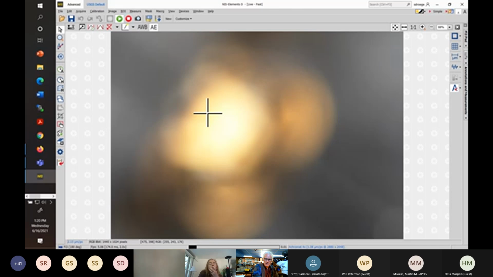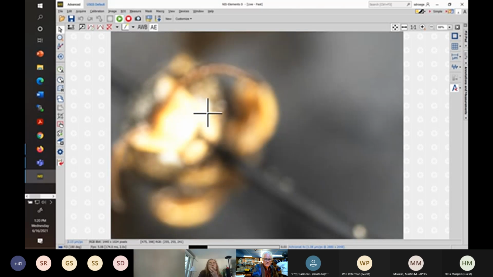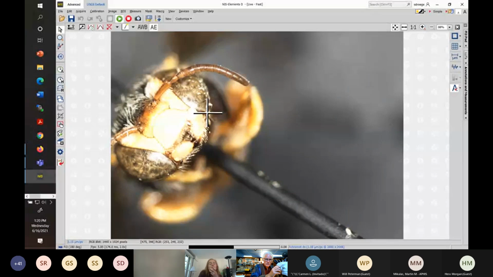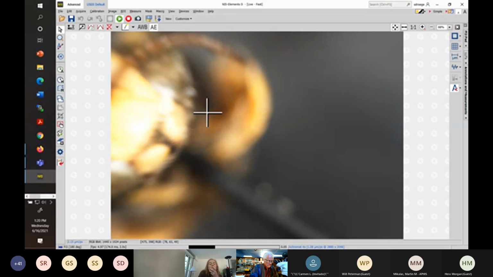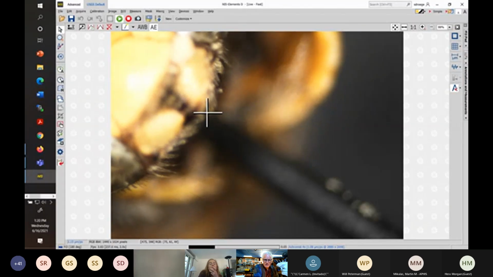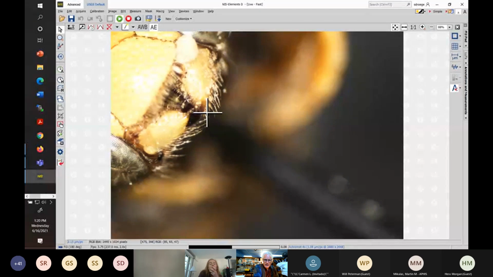One character of Anthidiellum or Anthidiums is a lot of teeth on the mandibles. So here, we're zooming in. One of the problems with mandibles, if they're not pulled out in a lot of groups, is that there might be teeth that are hidden.